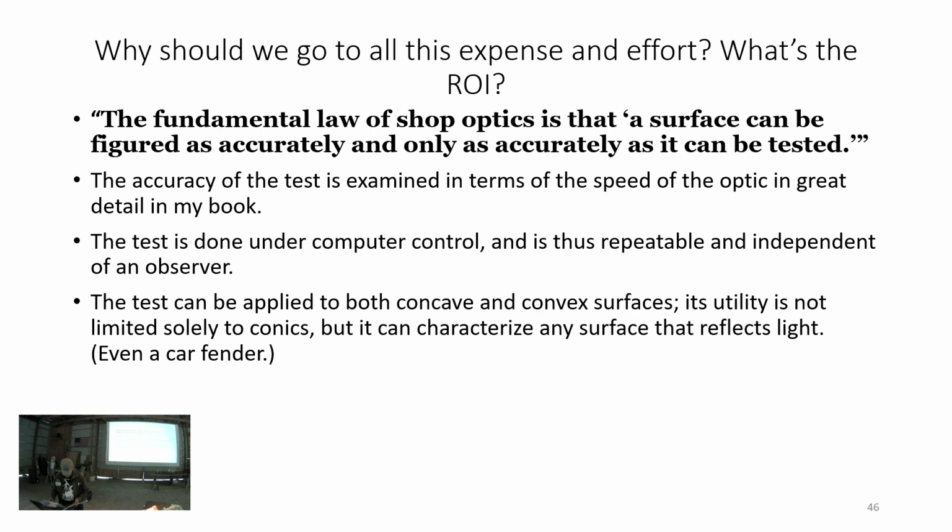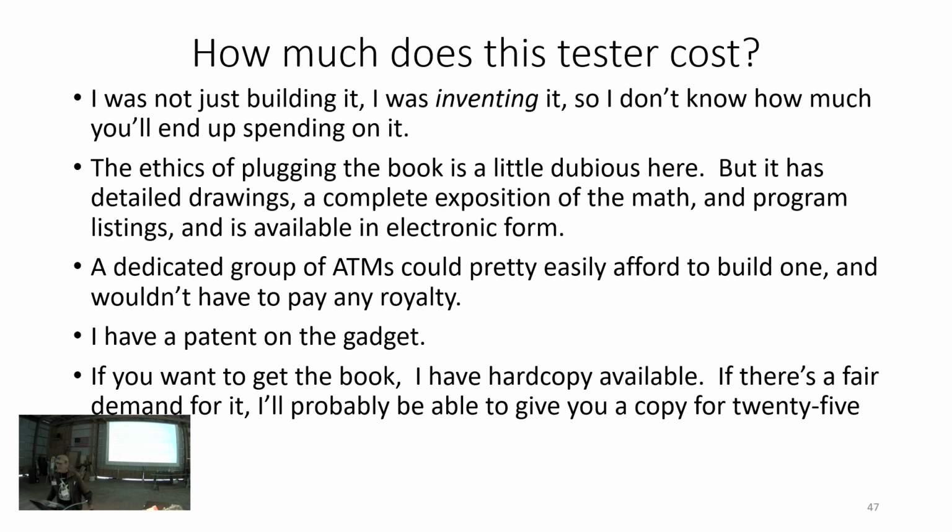Okay, how much does this tester cost? I don't know. I spent about $3,000, but I was inventing it. A lot of the stuff I bought for it didn't get used in it. A lot of the things I did, you might not want to do. I used a DRO, a digital readout, 2-axis, for measuring everything, and that was about $1,500 worth of the $3,000. Again, there were a couple of things I didn't use. If you're an ATM, you're probably cheap like me. Aren't all of us? So, maybe you don't want to build this all by yourself. A group of ATMs could put one together, and it wouldn't cost any particular member a whole lot of money.